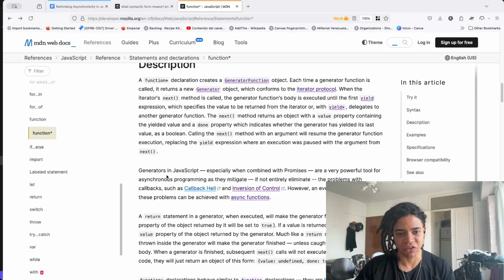Oh, generators, this is when they describe, okay, MDN docs actually, you need to read the MDN docs, bro. Generators in JavaScript, especially when combined with promises, are a very powerful tool for asynchronous programming, as they mitigate, if not entirely eliminate, the problems with callbacks, such as callback hell and inversion of control.